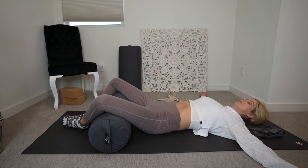Now, if you don't have the yoga prop, it's going to be a little bit more of an intense stretch, but that's okay. You're making time to focus on your hips today.